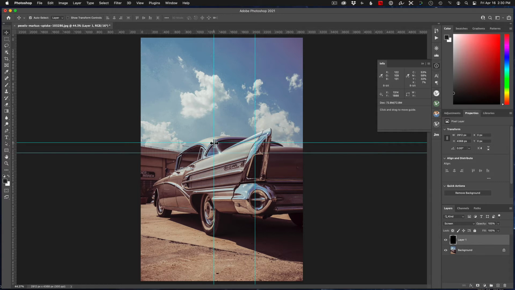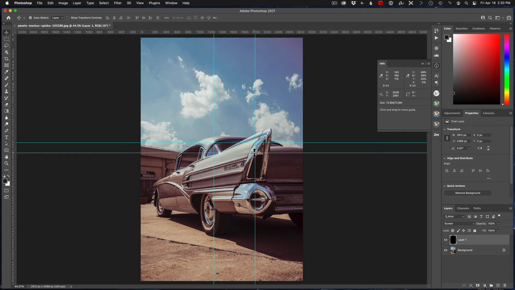My X position is 1314 and 1888. That's for the first lens flare. And the second lens flare is going to be 2036 and 2061.